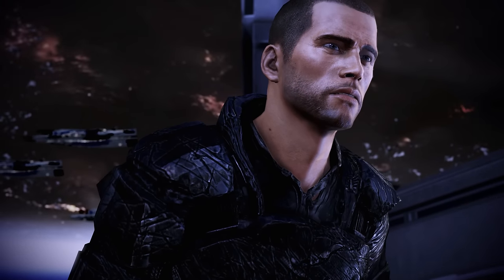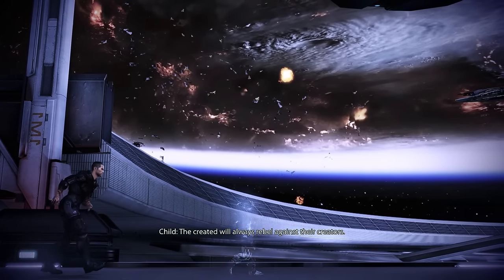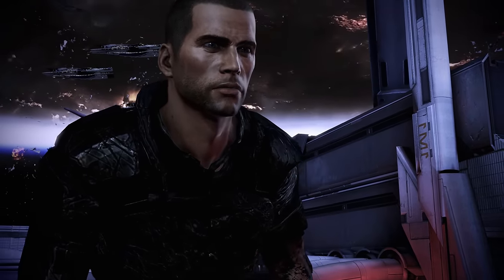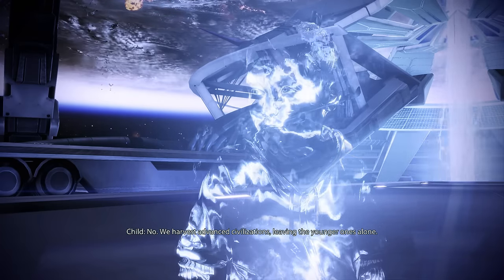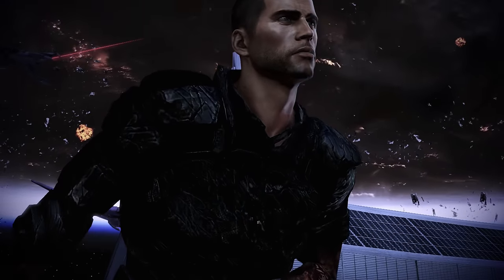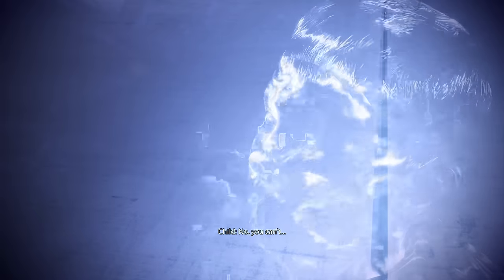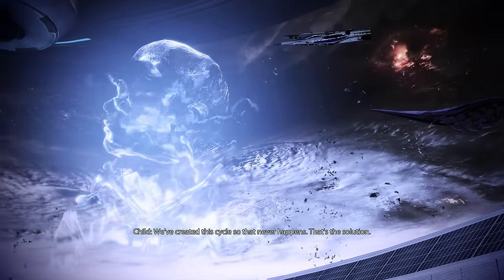Solution? To what? Chaos. The created will always rebel against their creators. But we found a way to stop that from happening. A way to restore order. By wiping out organic life? No. We harvest advanced civilizations, leaving the younger ones alone. Just as we left your people alive the last time we were here. But you killed the rest. We help them ascend, so they can make way for new life, storing the old life in Reaper form. I think we'd rather keep our own form. No, you can't. Without us to stop it, synthetics would destroy all organics. We've created the cycle so that never happens.